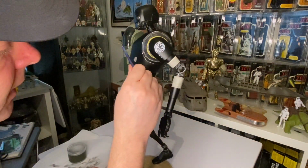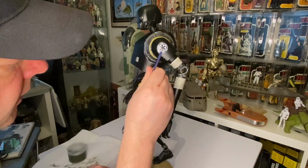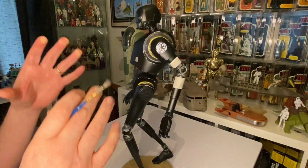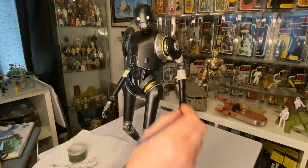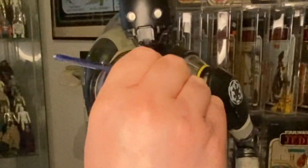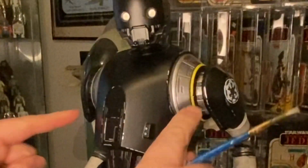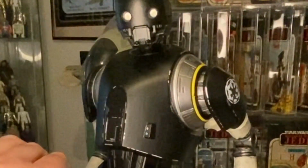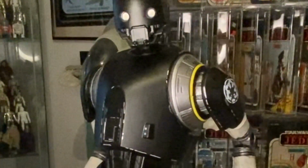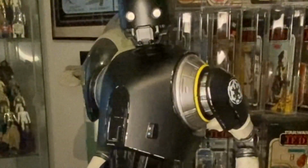Okay, you join me back. I'm just weathering around the actual joins in between the legs. In the film, they're all mechanical cables and stuff, but they, you know, hold it on. So I've done in between there and in between there. That looks so much better. Then when I do the wash over it, it should dull down any of the silver that's too bright.